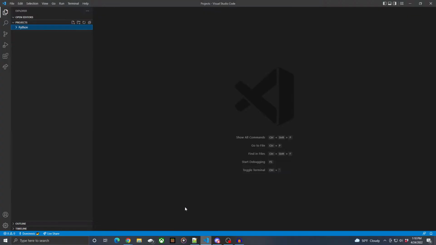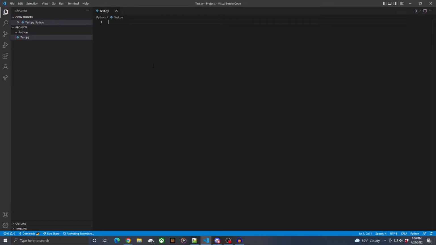So, what we're going to be doing, create a new file, I mean, and let's not start with the Mandelbrot set yet, because we don't even know what that is or how it works. So let's begin with very basic Python. So let's just call it test.py. And so let's suppose the first thing we want to do is draw something to the screen.